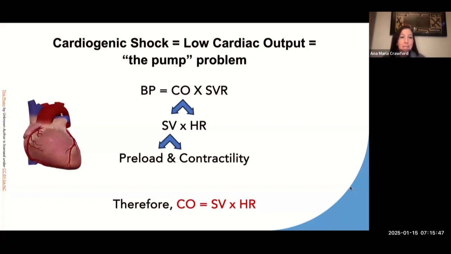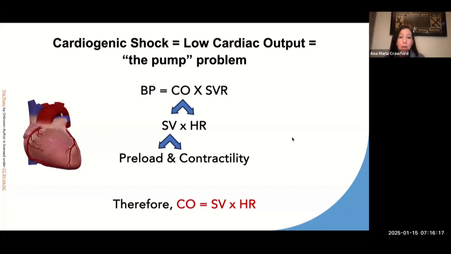So one of the objectives that Dr. Sarah mentioned is that we want to be able to recite the equation and understand the equation for blood pressure. So we know that blood pressure is cardiac output times the systemic vascular resistance, or the resistance within the blood pressure. Cardiac output is the amount of blood that the heart pumps within 1 minute. The volume of blood pumped out of the ventricle in one beat is called the stroke volume, and it's designated SV.